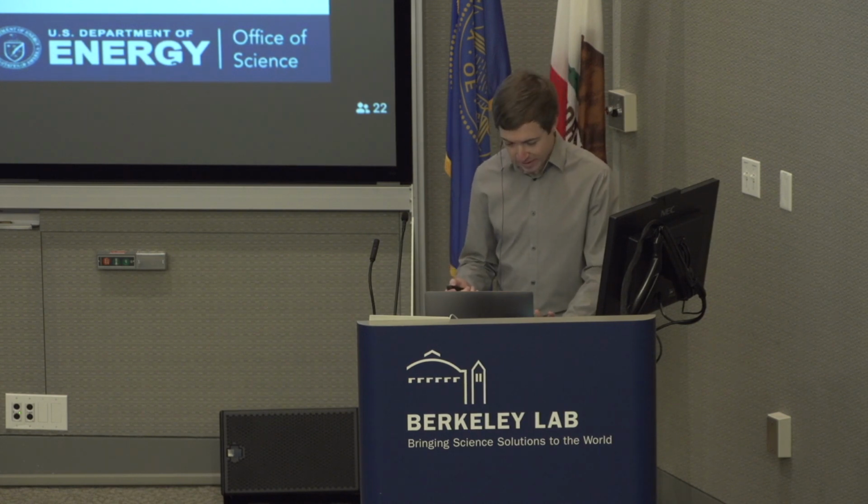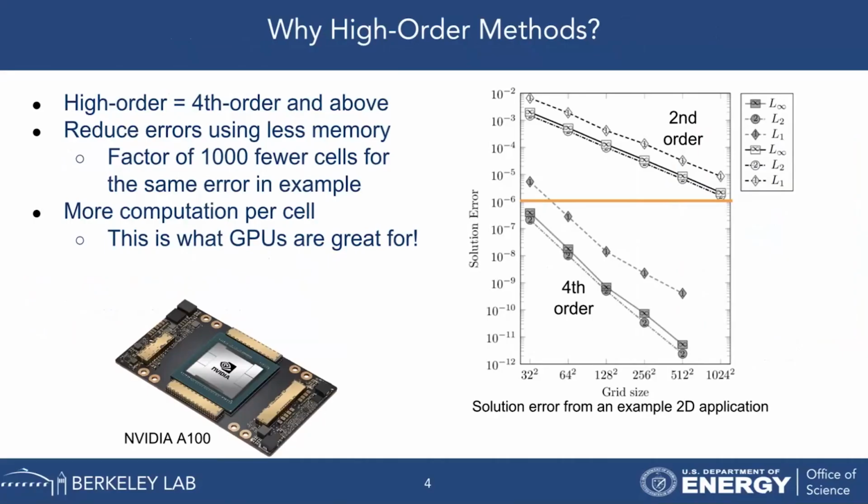Embedded boundary methods are not a terribly new technology. They've been around for a while, but what is new is doing these things at high order accuracy. And why this matters is that if I have some given solution on a given grid, and I want to increase the accuracy of this, the only way to do this really is to increase the number of cells in my computation. If I'm doing something that is second order accurate, for instance, if I double the number of cells, I reduce the error in the overall solution by a factor of 4. And if I do something that's higher order, so fourth order, for instance, a doubling in my number of cells reduces the error by a factor of 16.